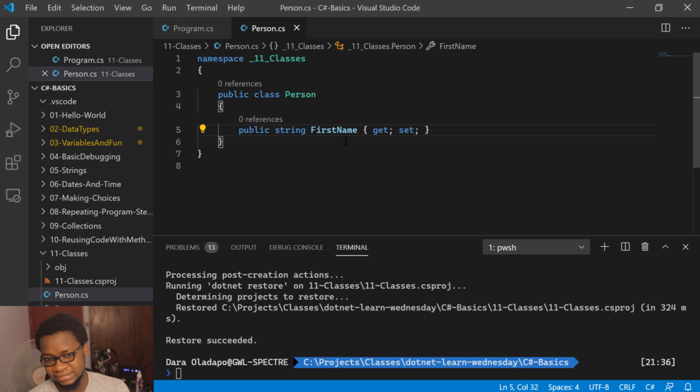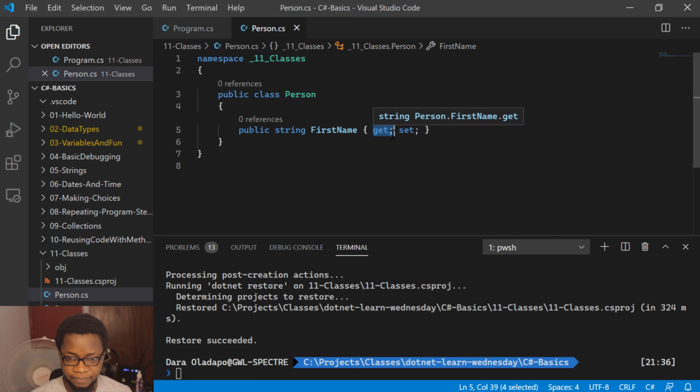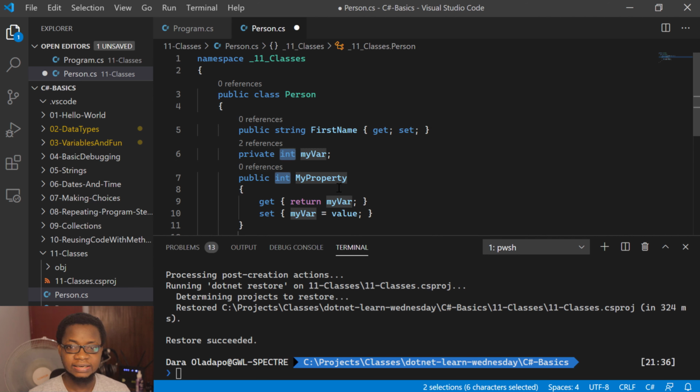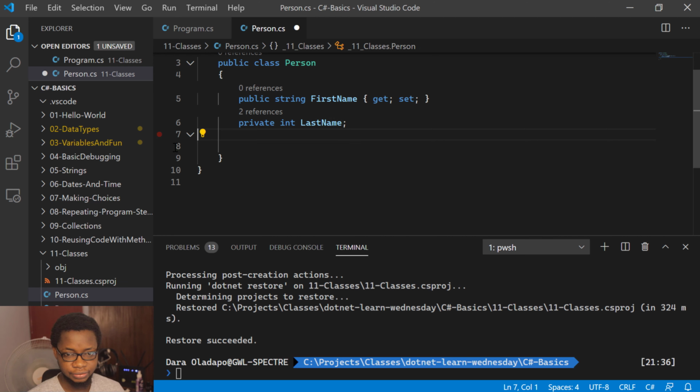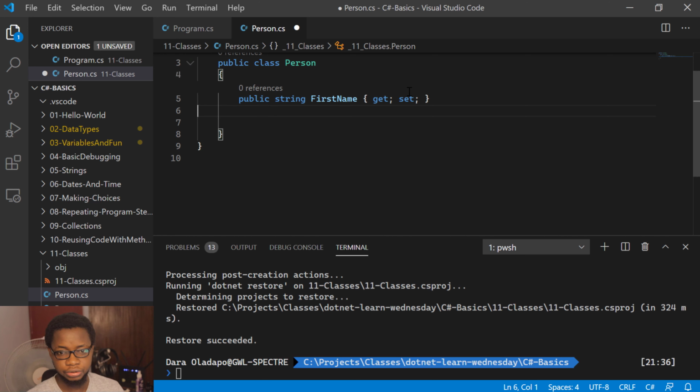But in the context of a class now, we have to ensure that we are able to retrieve the property and assign a value to that property. That is why we have this get and set. What they do in essence is that get serves as the shorthand for retrieving the value that we save inside this first name property, and then set assigns the value to it. Actually, this is the long form of it. Let me set this as last name. This is the long form of this line I have here. But of course, most times you don't need to worry about doing all this. All right, let me just clean this up.